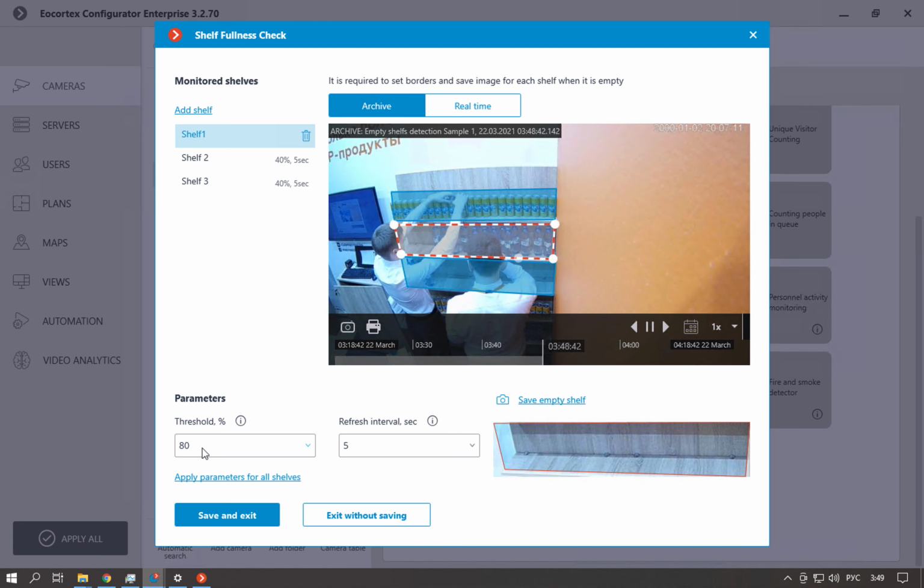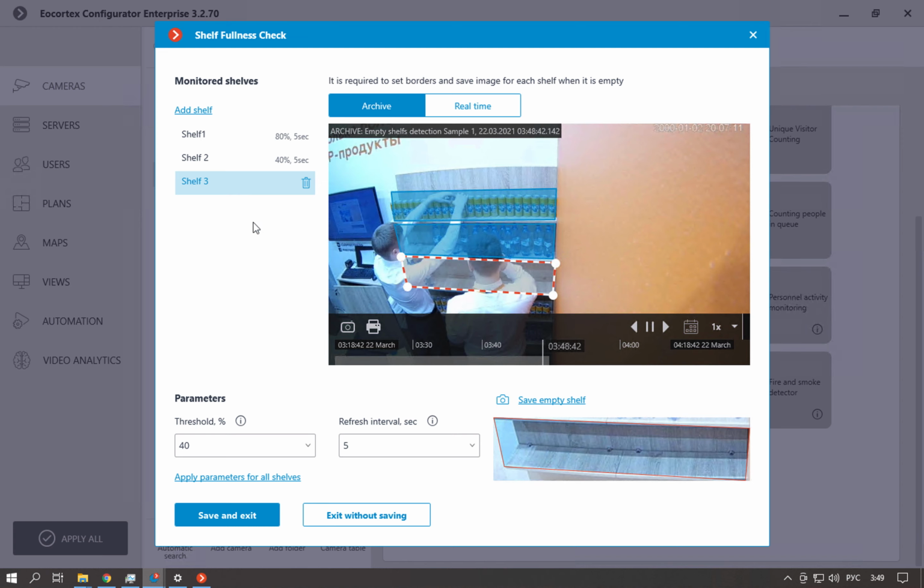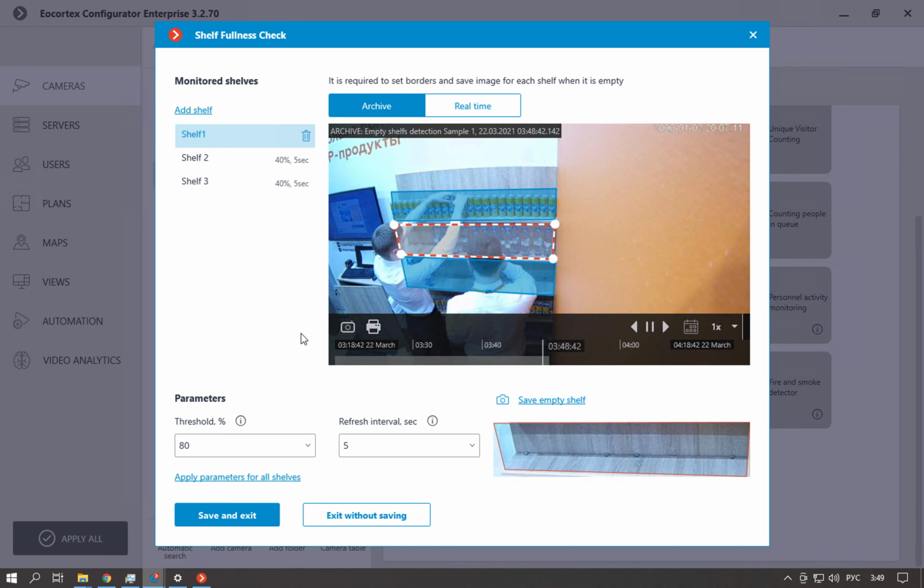Here we can set the threshold in percents and also the refresh interval, so you do not show the value of the fullness too often. For each shelf, you can configure your own threshold and refresh interval, for example, if some goods are more important than others.